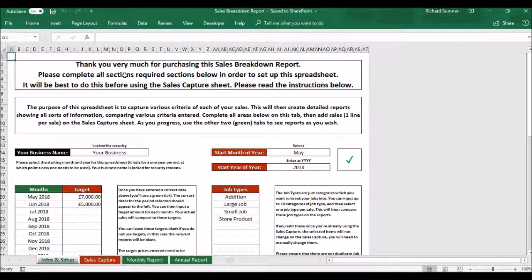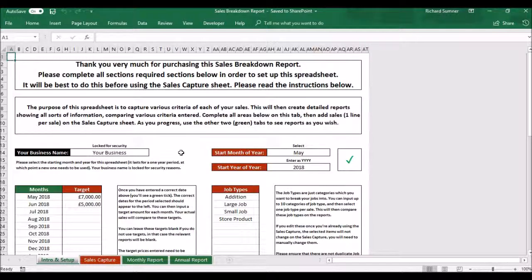Now, before we get started, let me just explain to you what this report does. The whole purpose of this is to tell you about your sales, where they're coming from, how valuable they are to you, because obviously you may have a situation where you have a high sale item, but the cost of producing or buying or whatever costs are involved in that item could also be quite high. So your actual profit may be lower on certain items that may be a high cost item.